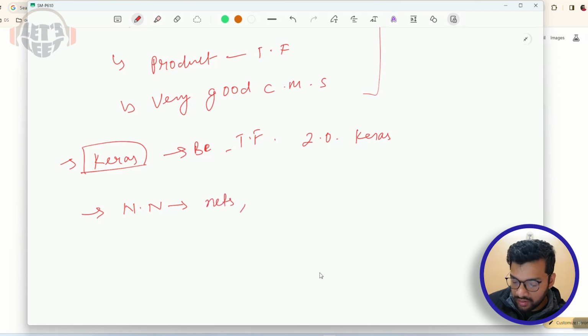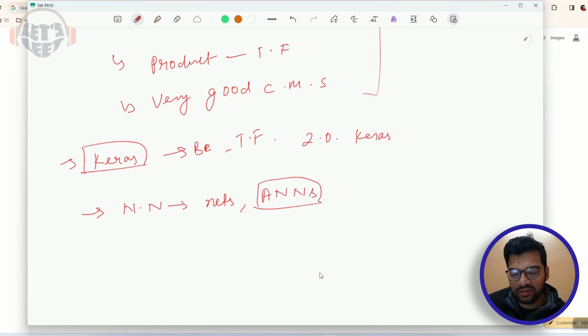All right, or certain of the times it will be said as ANNs. What ANNs means is artificial neural network. So what is actually a neural network? If you think about it, in our childhood we learnt about neurons, right? It looked something like this. It had a head and there were branches. We were told that this is how our brain looks.